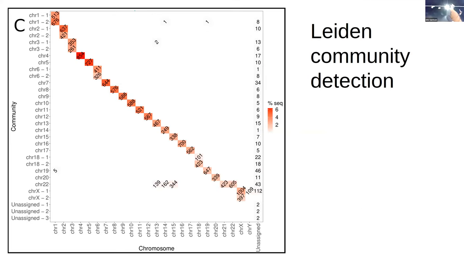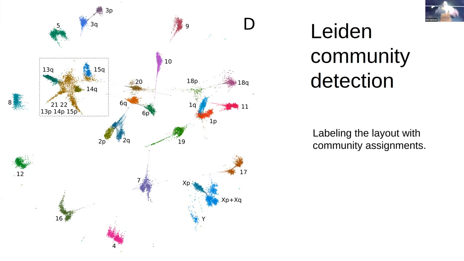So to then make it quantitative, we applied a community detection algorithm called Leiden. And this partitions the set of contigs into communities that are modular in the sense that they're more internally related than externally related. And every chromosome or chromosome arm has its own community, with the exception of the sex chromosomes, which are this community here, corresponding to chromosome X, or the acrocentrics, where what's called community for chromosome 22 contains lots and lots of contigs that appear to match other chromosomes if we were to align them to the reference set of chromosomes. So we do this community detection. This is just visualizing it.